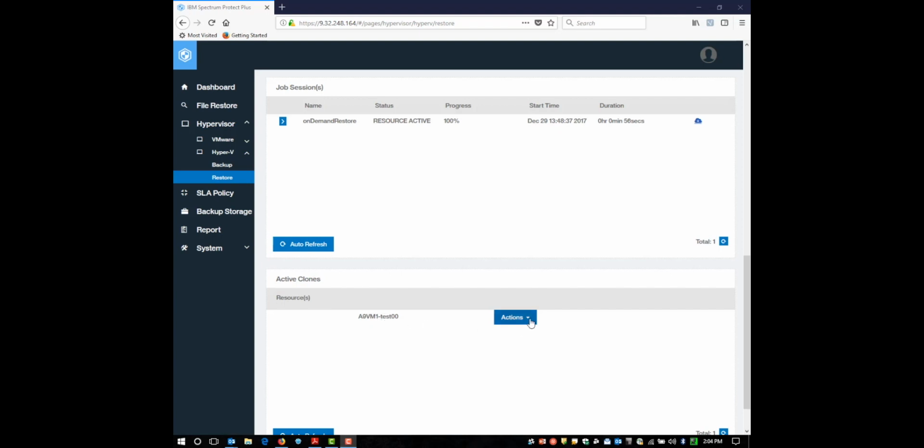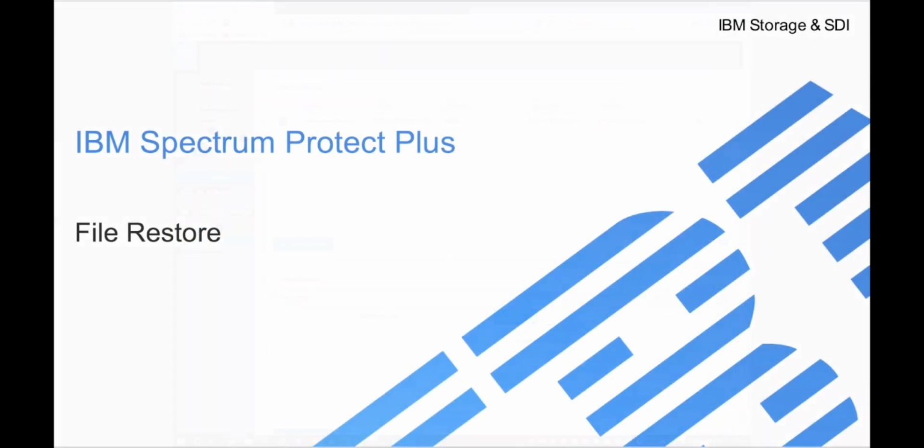Now once that's completed, I can do some actions. In this case, I can do cleanup or clone migrate. Cleanup destroys the virtual machine and cleans up all associated resources. Since this is a temporary testing virtual machine, all data is lost when the virtual machine is destroyed. Clone migrate migrates the virtual machine to the data store and virtual network defined as the test network. This is restore for Hyper-V.